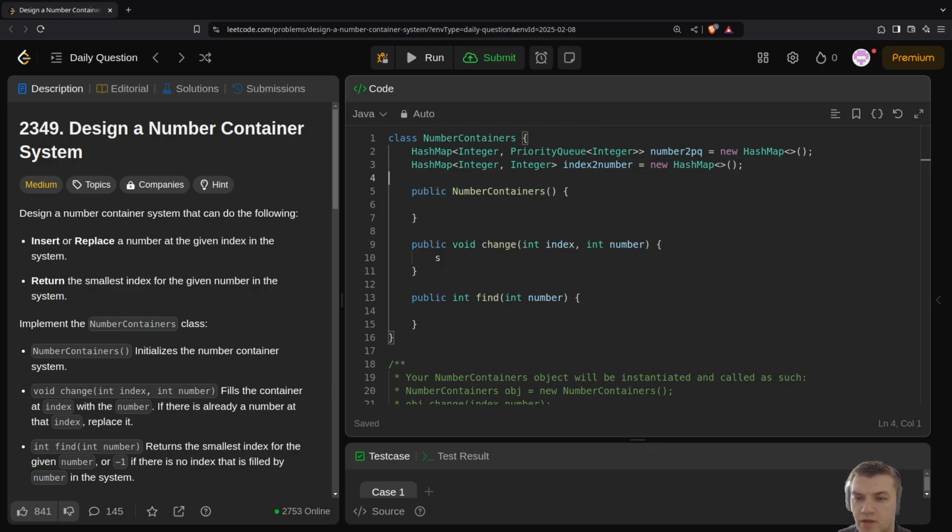And then, let's start with the change. So for the change, I wanna do the following.